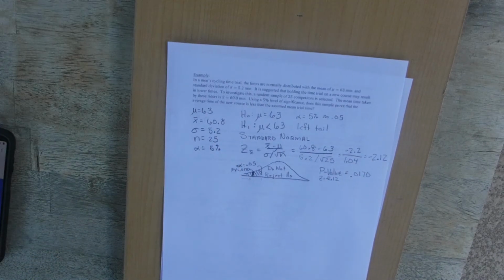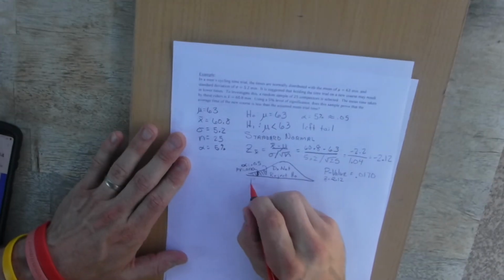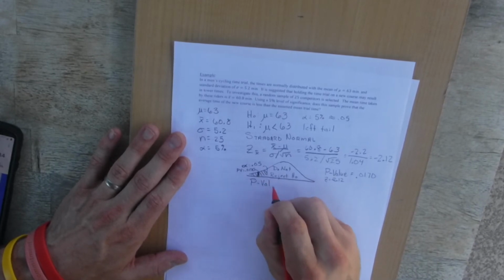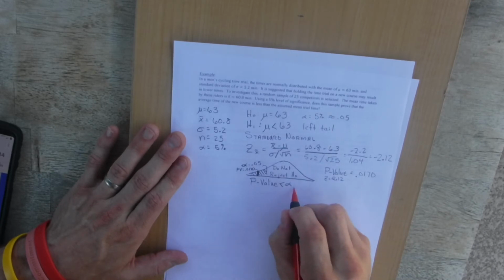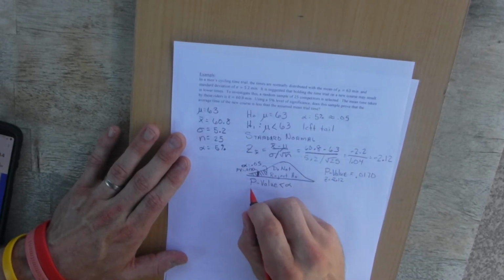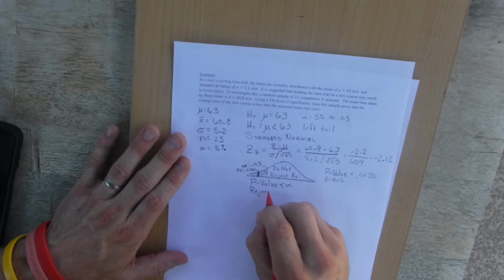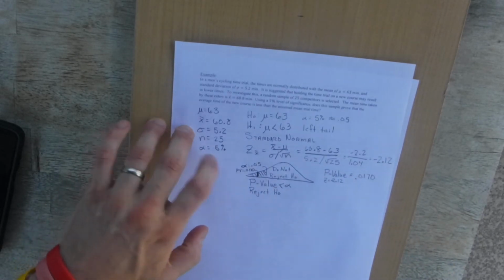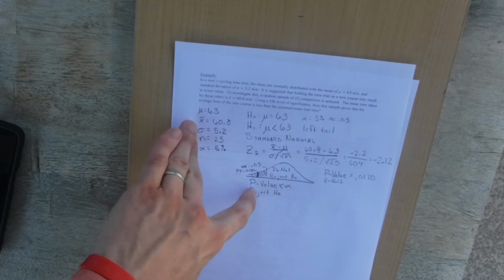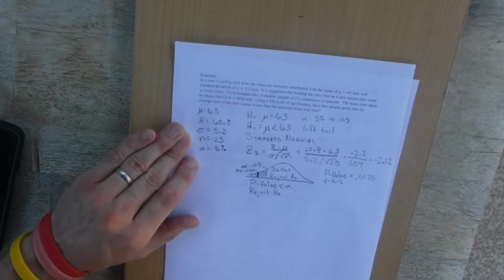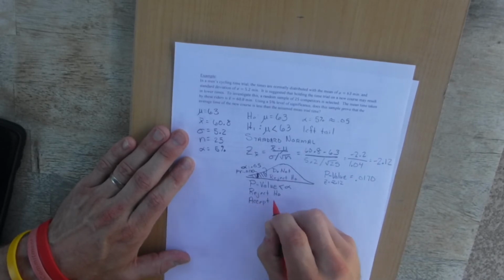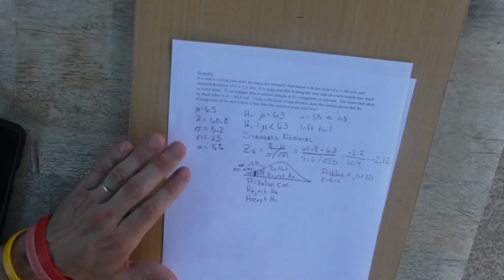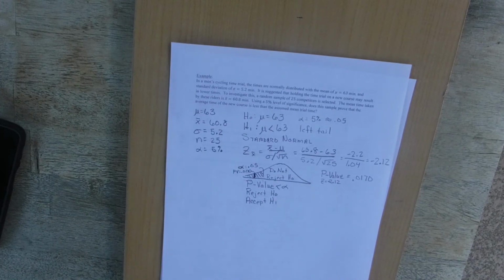Okay, so what does this just show? Well, we just showed that our p-value, and this is where the previous problem and this problem differ, is less than alpha. P-value is smaller than alpha. That means we reject H naught. Okay, so in the other one, do not reject H naught. Well, here is reject. We reject H naught. So if we reject H naught, that means we accept H1. Okay, so this is a little bit different than the previous problem. Still very similar, but a little bit different.